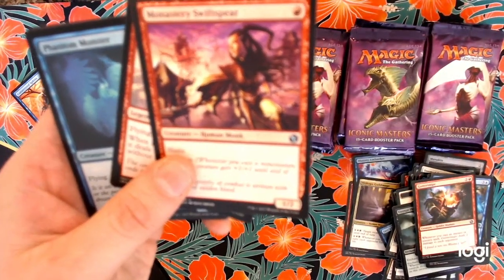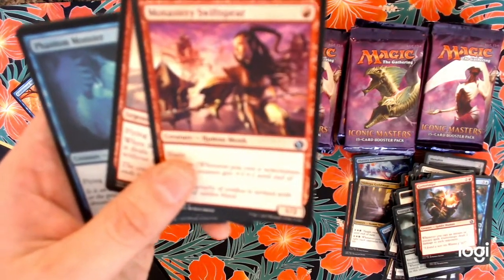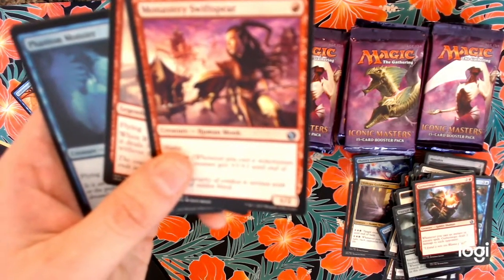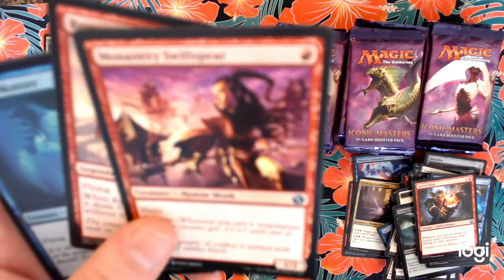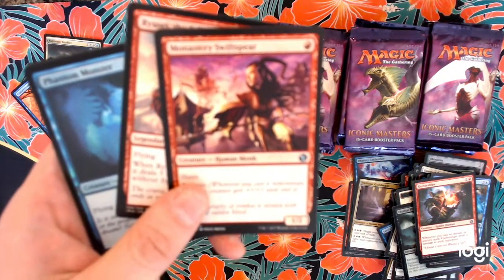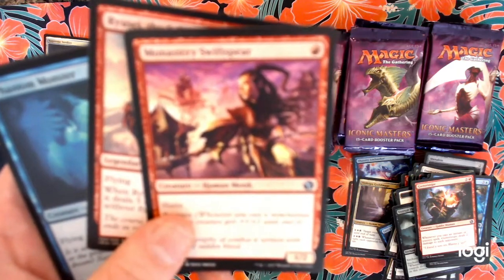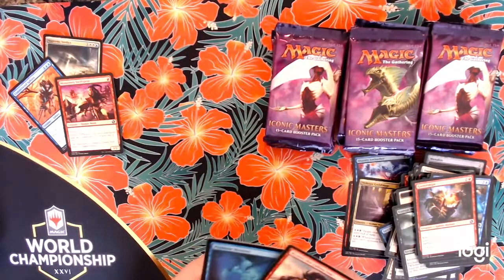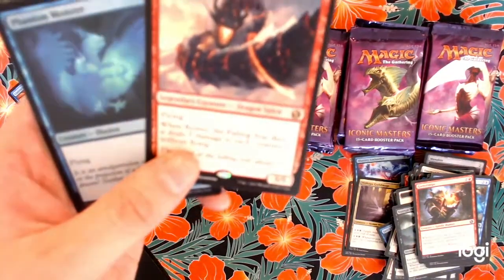I actually think these things are worth a couple dollars. Rita, if you just want to take the time to look that up, it's Monastery Swiftspear, MON. Yep. I'll try to get it in focus while Rita concentrates on getting that up. Yeah, so it looks like this is $2.79. Pretty good uncommon there.